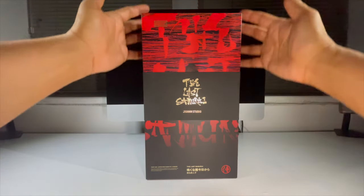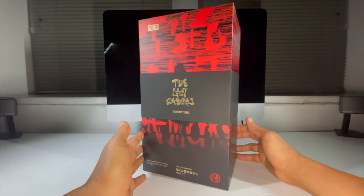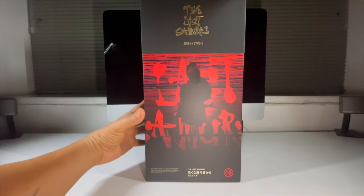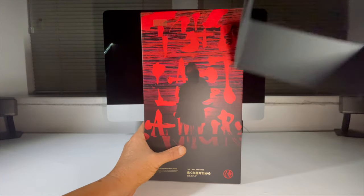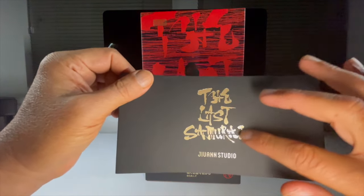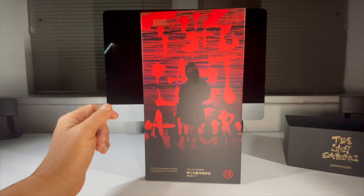As I say, it's not ridiculously tall or ridiculously wide, but it is quite deep, as you can see. It's sort of held together by this band, which I will attempt to take off on camera. It's a rather nice collar. Let's get that off and have a quick look at that. Yeah, it's just a simple black card, but with lovely lettering work on there, saying The Last Samurai, and the name of the studio there in gold catches the light beautifully. So we'll put that to one side.